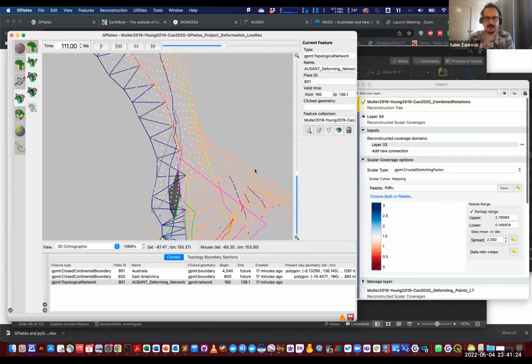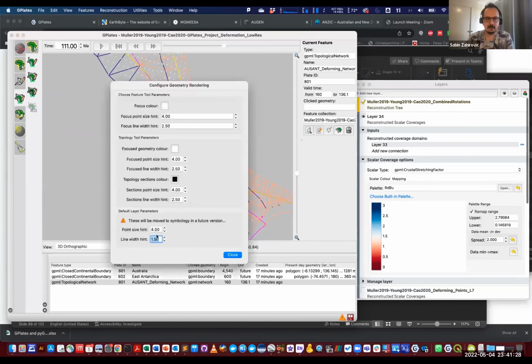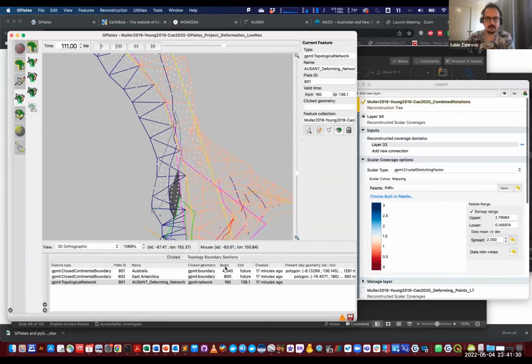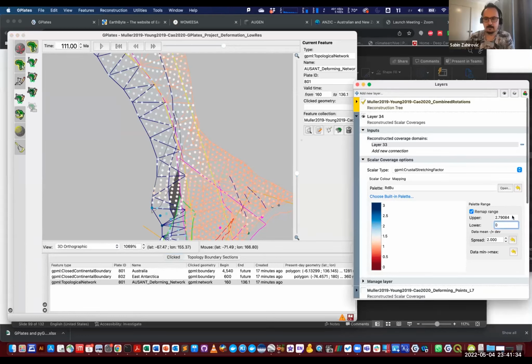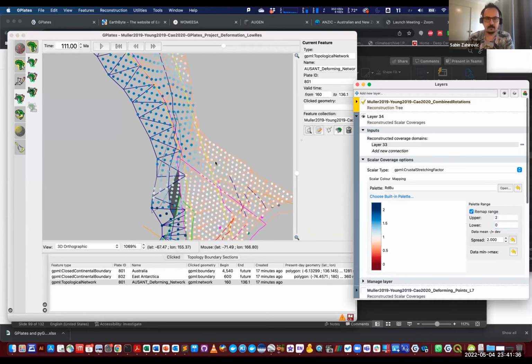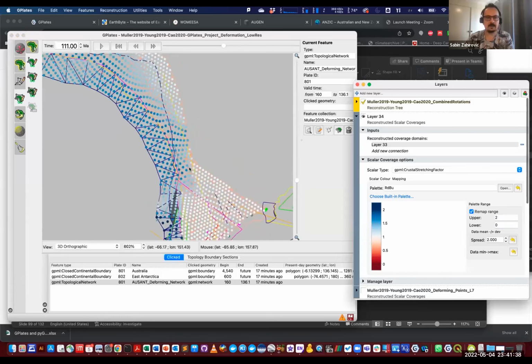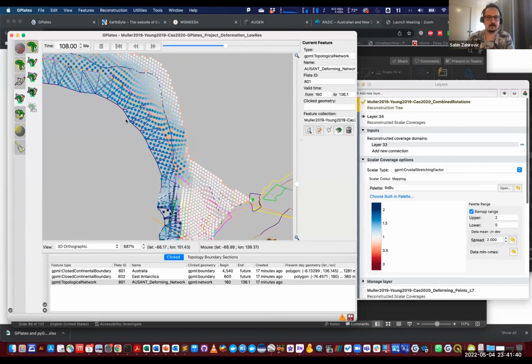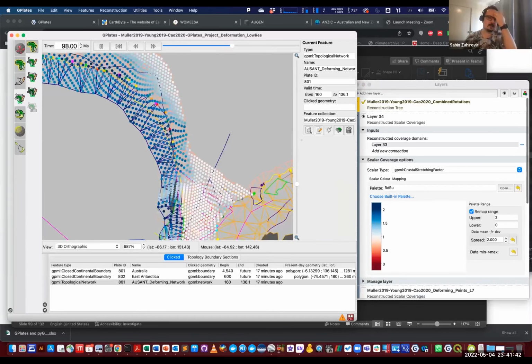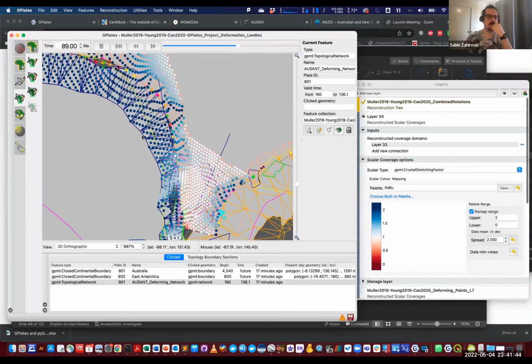If you're not seeing the colors, let me just make those points much bigger. And I can constrain that color palette very easily. And you can see those deforming points in there.